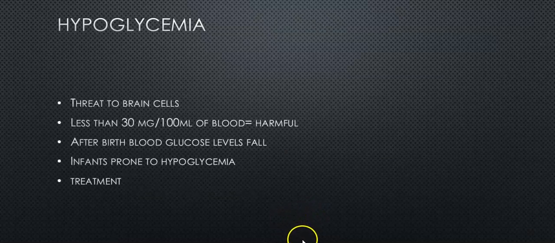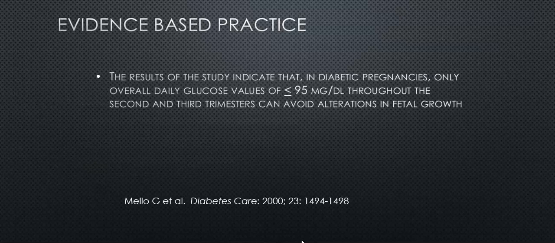Then when you look at hypoglycemia, and this is with all the babies that we just talked about, not just babies whose moms had diabetes, but your small for gestational age babies, your IUGR babies, babies that are LGA. Hypoglycemia is a problem. We talked about this in the normal newborn, but with these babies, you want to really get in your noggin that hypoglycemia is a threat to their brain cells, and a blood sugar of less than 30 is harmful to them. So babies, especially the babies that we just talked about, are more prone to developing hypoglycemia, so we have to frequently assess them and implement a treatment plan so that they don't develop hypoglycemia, or early intervention for it.